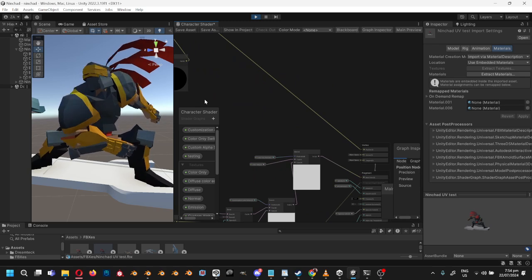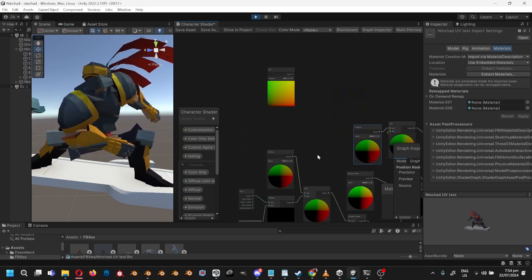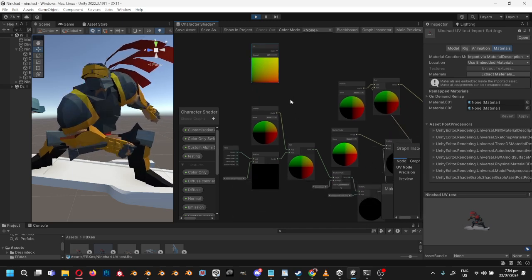So here comes the problem that I'm really facing, and it's driving me out of my mind. How do I isolate the displaced area? I tried everything. I tried to use the UV map here, I did everything that I could. I tried to use that as the position, and it's not working.